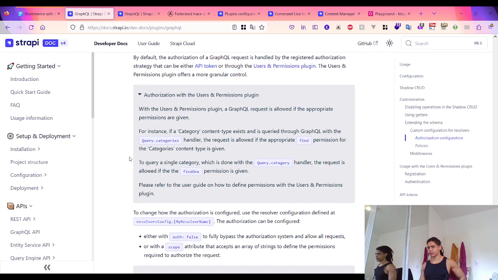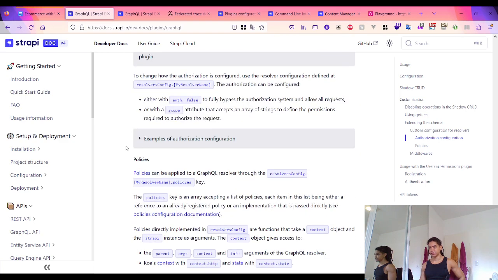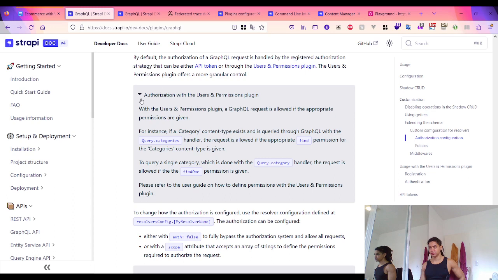To query a single category, which is done with the query category handler, the request is allowed if the findOne permission is given.